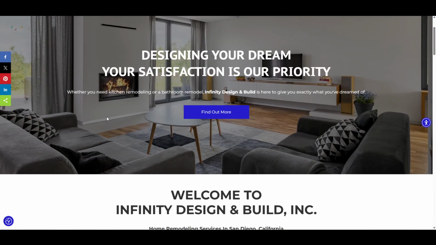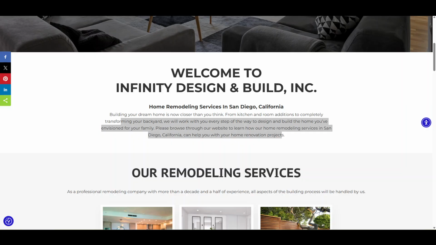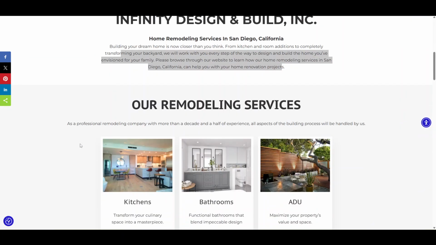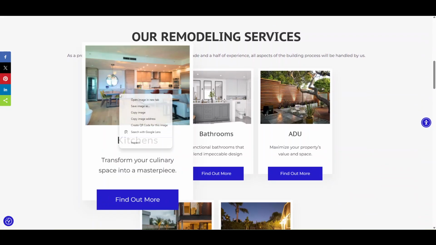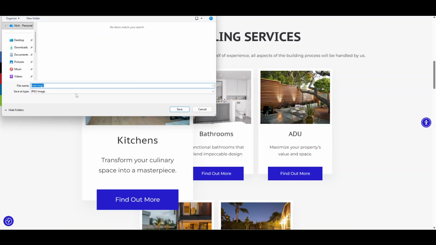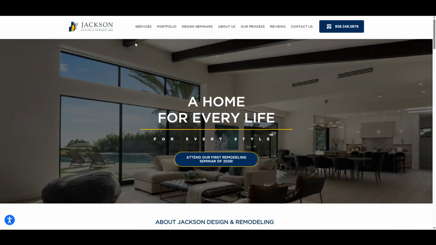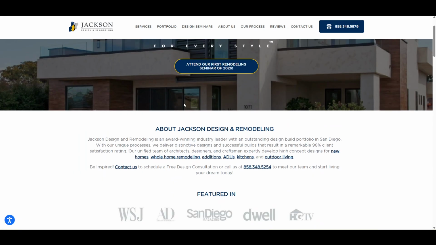For that same reason, it is vital for us to have 1,000 to 1,500 words of content with local keywords within it. But the thing is, they're not just looking at what's at the front end of your website. They're looking at what's in the back end of your website. For example, if I right click one of these images and do a save image as, you can see the file name is just a random name. We need to be saving all of our images as local keywords: home renovation San Diego, kitchen remodeling San Diego, things like that. It's basically the same thing for your top competitor as well. They need to be doing the same thing.